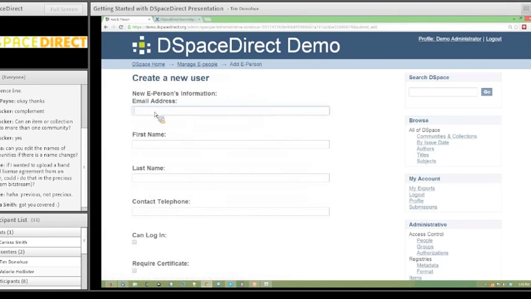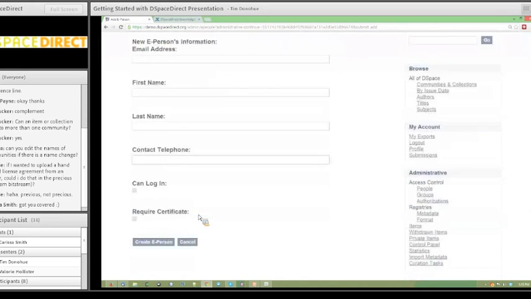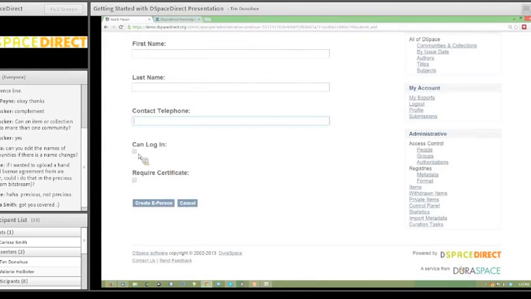If I click on this, you can go in and put in their email address. The email address for DSpace is used as your login, so there's no separate username. You just always use the email address. The first and last name are only used for the little information up here at the top and for basic display, or for capturing things like who signed off on that deposit license. Telephone number is totally optional. It's only available to admin users. And if you create this user from this system, from an administrative screen, you can actually specify whether or not they can log in.